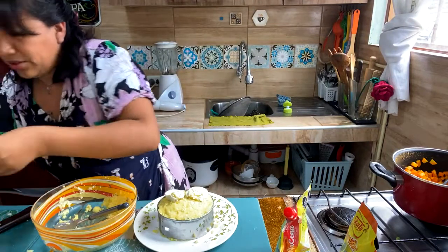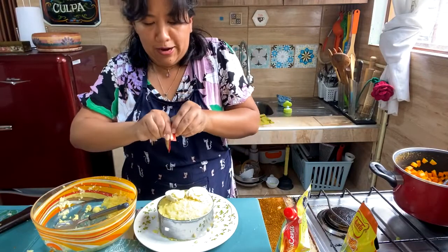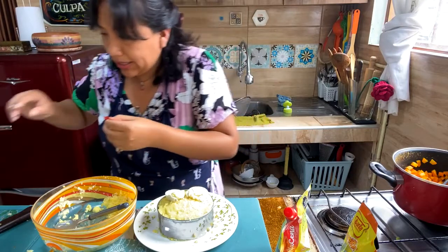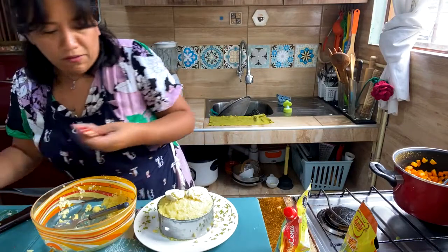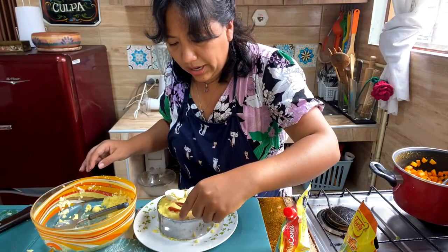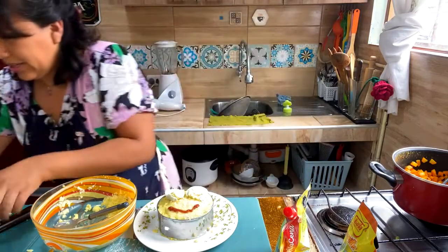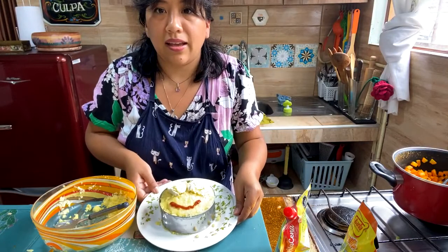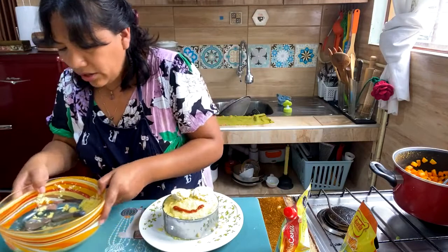We're going to use also ketchup for this part. The decoration part is, let's say, up to you. In the restaurants, you will find all kinds of fancy decorations. We're going to do a smiley face. Can you see the smiley face? Very well.